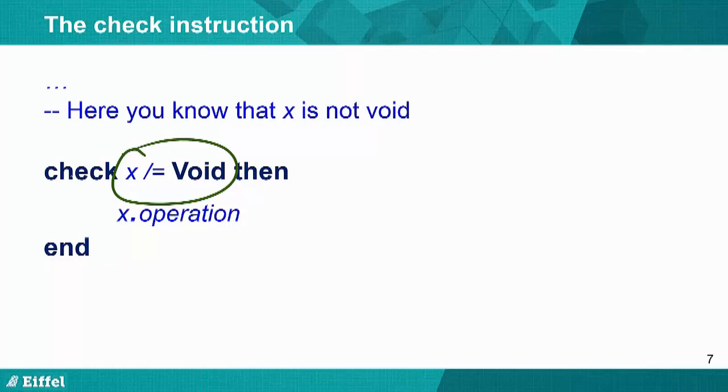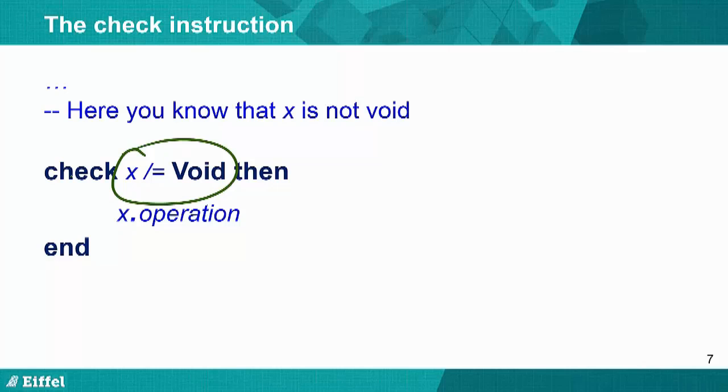It's just going to execute x.operation without any overhead on performance, because there's nothing to test. Everything has been checked at compile time, so statically by the compiler. Or the compiler is not able to prove that. Now, you may be worried about this notion of proving. Well, in fact, modern compilers, in particular the EiffelStudio compiler, are quite smart, and there are lots of cases in which they can prove that an x is not going to be equal to void.